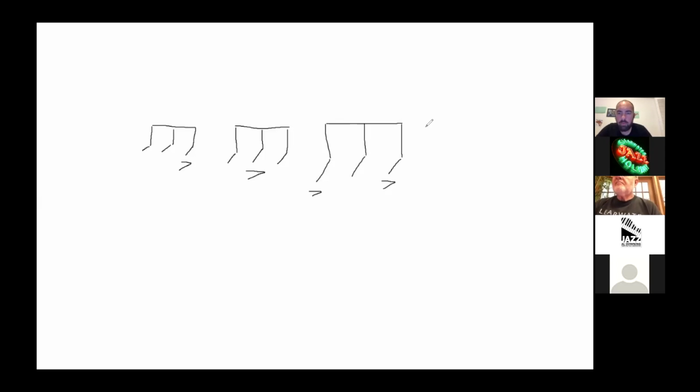So then your full bar would look like this. Wow, that triplet came out really big. I'm sorry. So like that. So you'd be 3, 2, 1. You see, you start on 3, 2, 1, 3, 2. The next one's going to be on 1. Excellent. Okay.